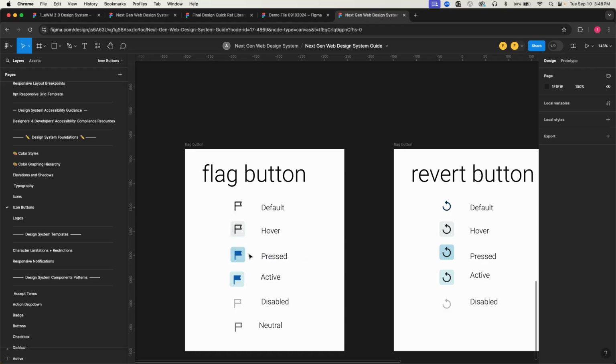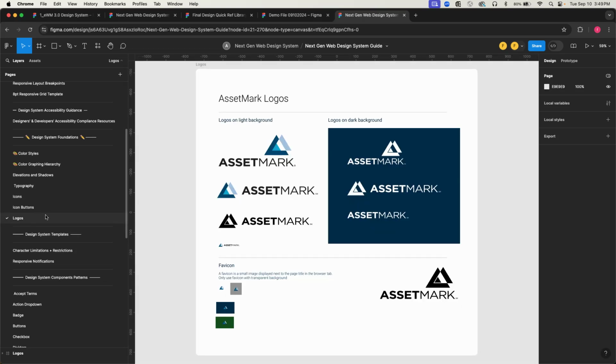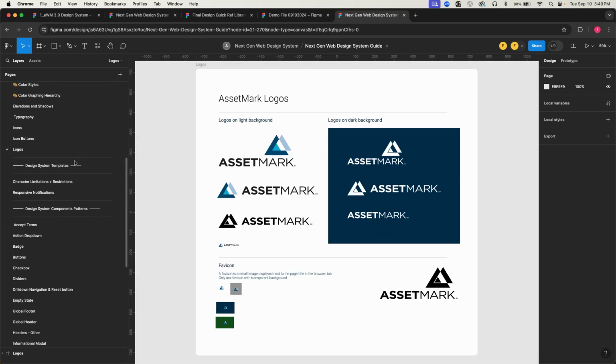And one of the differences here is that the icon goes solid when you're in a table or a chart and you flag something. So all of that is part of the icon buttons and the asset mark logos and branding.